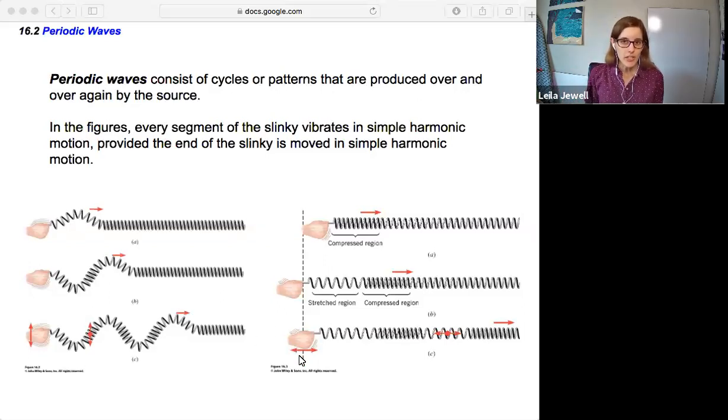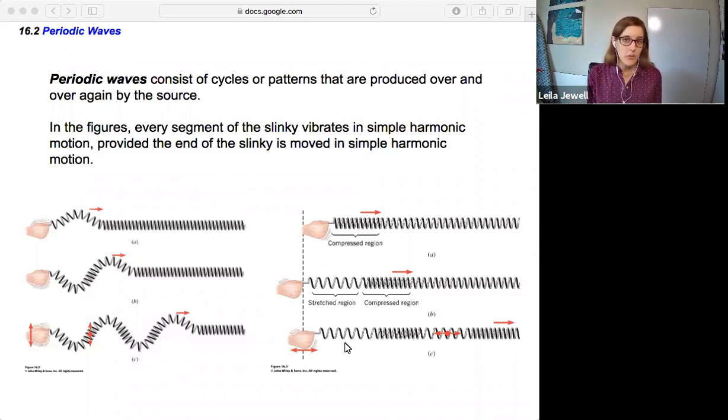It also applies, though, to the longitudinal wave, where it's forward and back compressions. As long as you're moving forward and back, similar to the mass on the spring, you will create these patterns of compression and stretching that still follow for every little particle. It's moving forward and back with that simple harmonic motion. So we see simple harmonic motion feeds right into waves here.